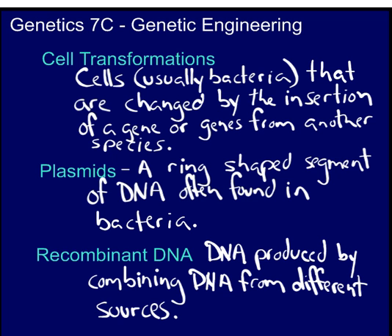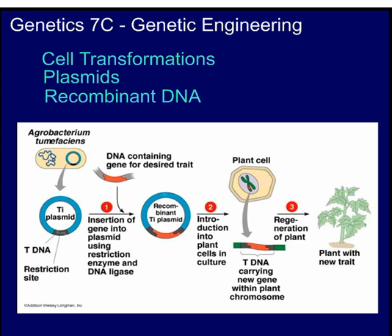And finally, recombinant DNA, like its name implies, is when you are combining DNA from two different organisms. In this diagram, we can see how this type of genetic engineering is done. A plasmid is removed from a bacterial cell. Restriction enzymes are used to cut that plasmid open. If you use the same restriction enzyme to cut the target gene out that you're looking to insert, it will line up perfectly and can be spliced right into that plasmid. The plasmid will then be picked up by some of the plant cells, and that new DNA gets carried with it and inserted into the chromosomes, becoming part of a new genome in the plant.